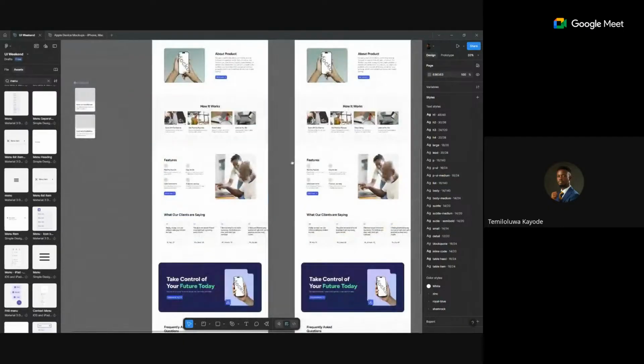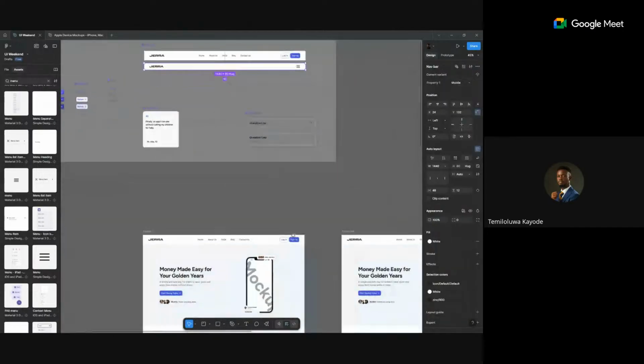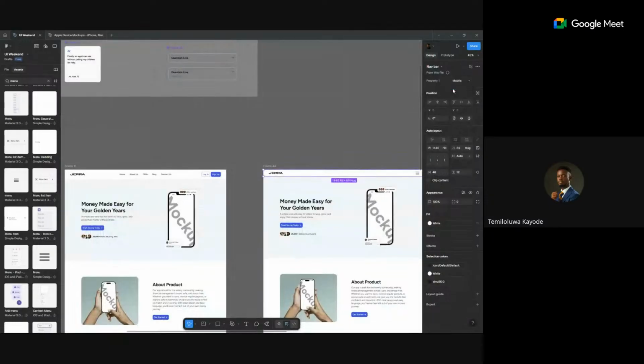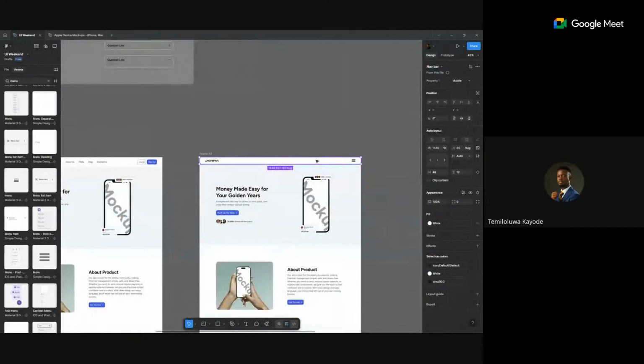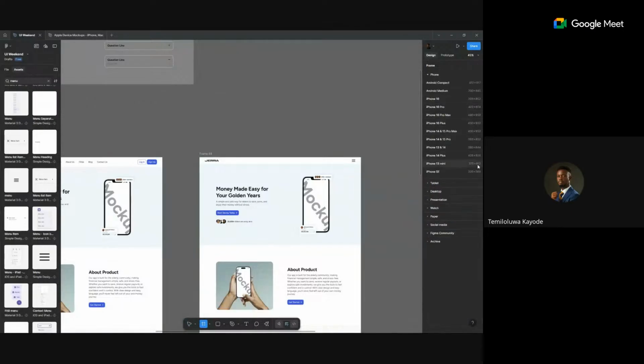Let's continue with this. So I convert. I've not labeled the second one. Okay, I've labeled this. Yeah, I could convert this to mobile. So you could see it just automatically adjusted to the size. By default, come to your frame. You could see the average sizes for different mobile devices here. So you could see the different sizes.